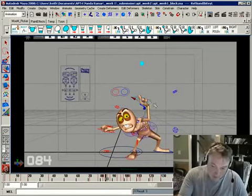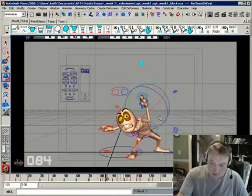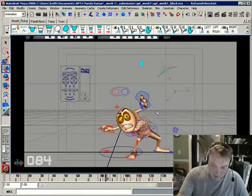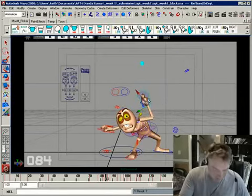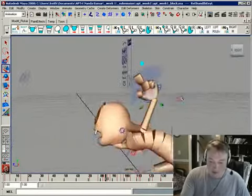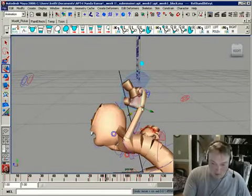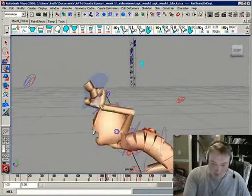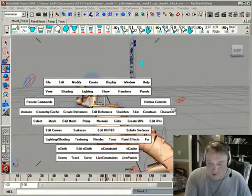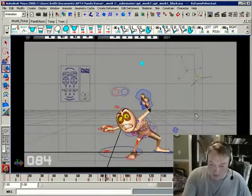And just do something like this. I'm trying to get the elbow to lead it. Okay, so we'll get this arm coming a little bit forward. You can use the 3D space. See, it's way back here, so what I'll do is I'll pull it up here. Okay, by pulling it in front, we give ourselves a better opportunity to make an arc that works better for us. Okay, so we take this thing.